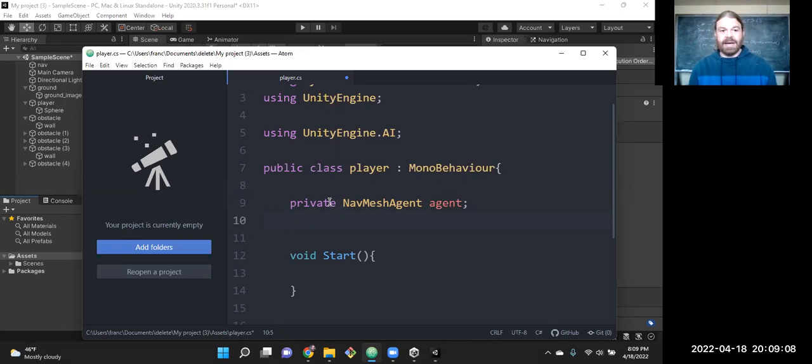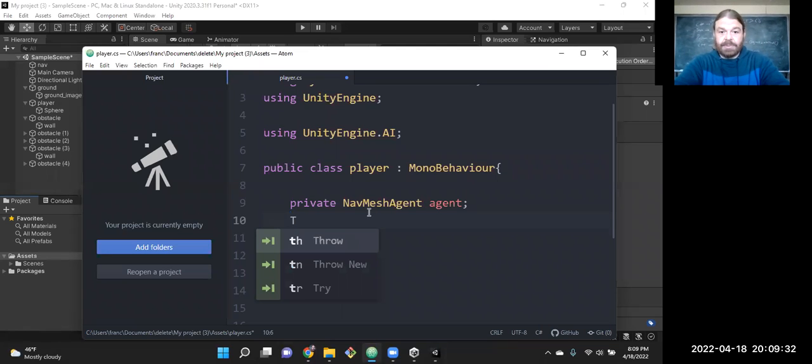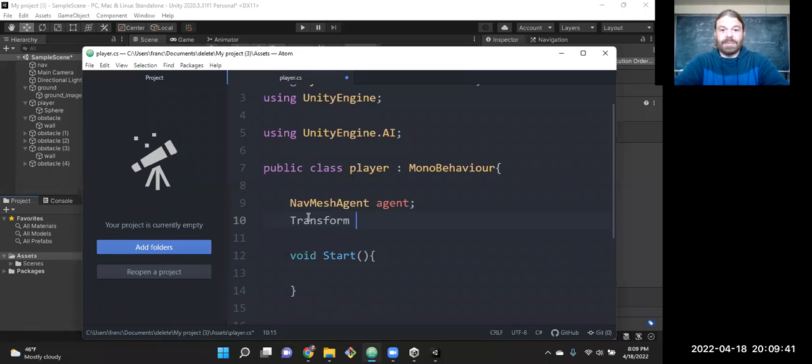And then we need a place for it to go. We have to say where it's going to go. And that is essentially transform data, right? Our transform tells us everything about the position, the location, the rotation, and the scale of everything. So whenever we want our character to walk somewhere, we need some location information to get there. So we'll set up some transform data, which I'm going to leave the private and public part off. You know what those do. I'll call it target. That's a good name for it. And that is where we want to try and get to.